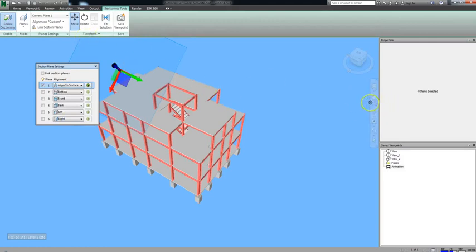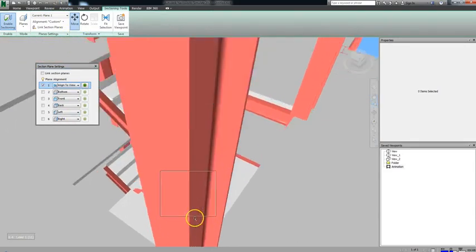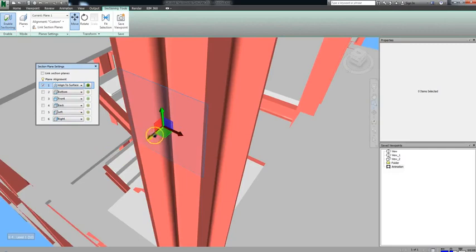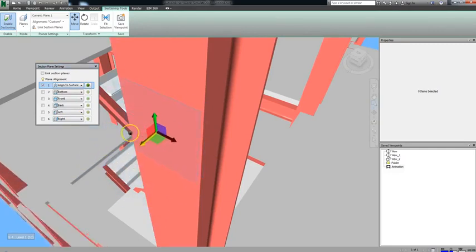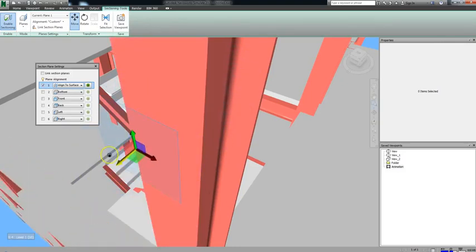Now let's discuss the Align to Surface section mode. As the name suggests, this will create a sectional plane that lines up exactly with the surface that you select. In order to activate it, first choose the surface that you want to align the plane to. Choose Align to Surface, and then actually click on the face that you want the plane aligned to. This will create a sectional plane, just like you've seen before, but this time associated with the surface that you chose.